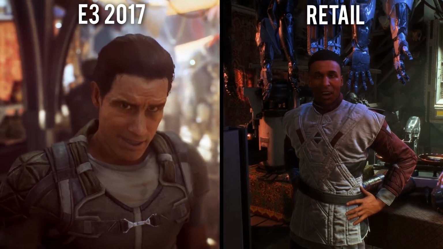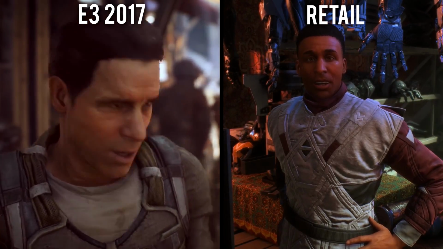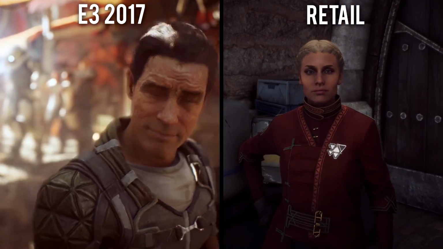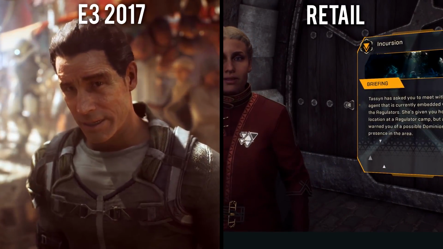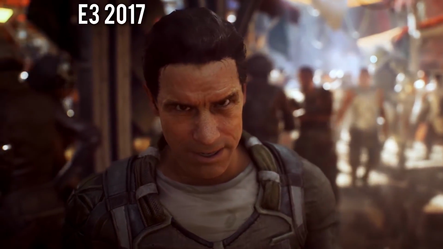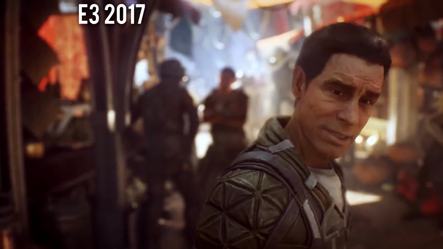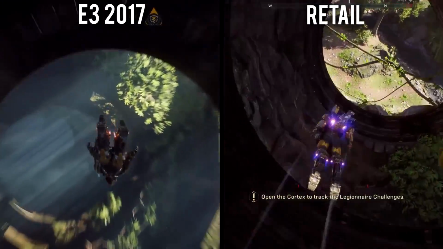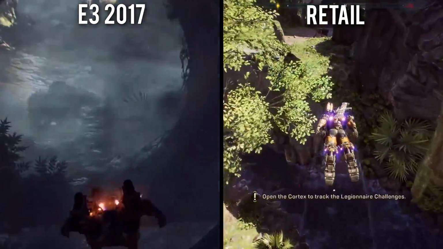It's not just the environmental details that are sorely lacking now in the hub town. NPC animations feel much more cookie-cutter and simplified, crowd sizes have been significantly reduced, and the way players meet and converse with NPCs does not feel nearly as dynamic or as seamless as the E3 2017 footage made it out to be. Similar downgrades can be found in the open world, which Nick930 also breaks down in his video.